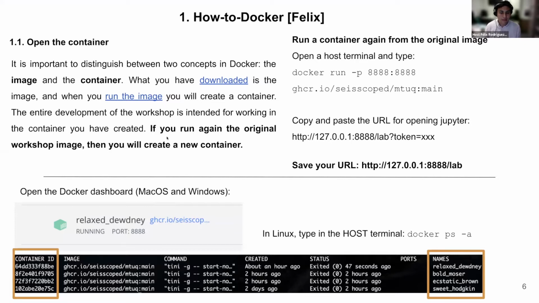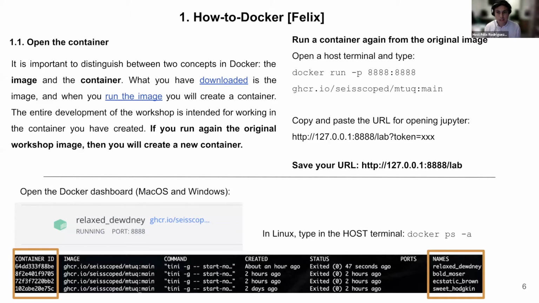The first concept that we need to have very clear is the concept of an image and the concept of a container. If you followed the instructions that were sent to you a couple of days ago, maybe you already downloaded the image, which is the file containing all the programs, scripts, and everything that we are going to work with during the workshop. But in order to use this environment, we need to run the image.